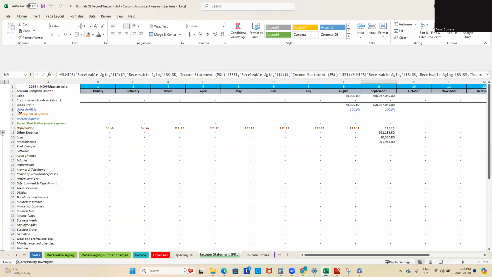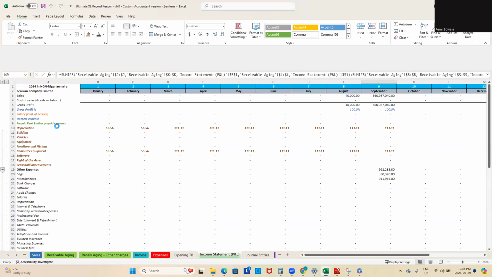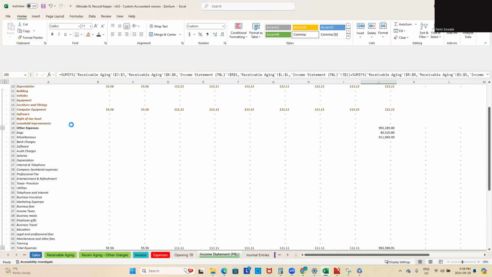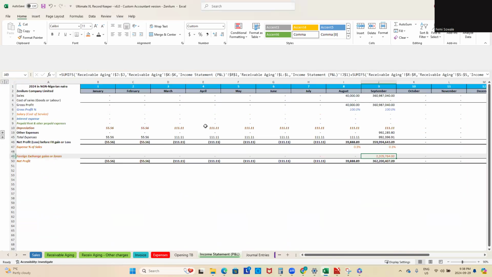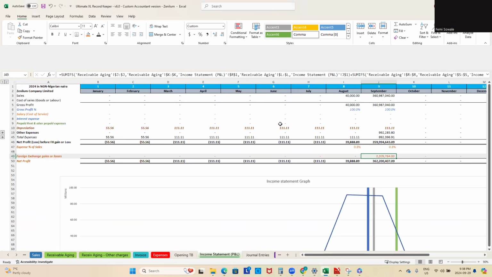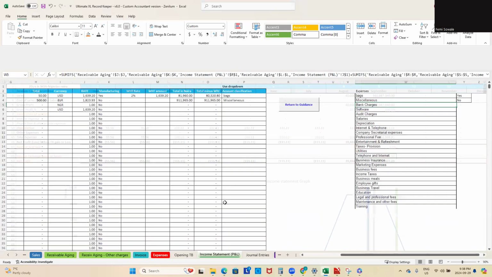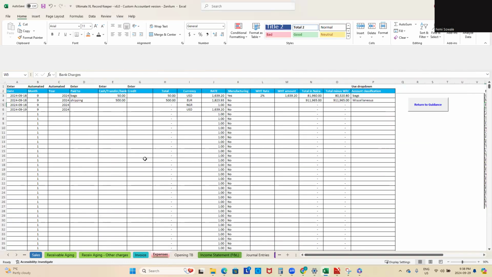The income statement is a long form. If you want to see the long form, you click on two. It shows you all of that. But if you want to see the short form, just click on one and it minimizes it, okay? Then let's go back to the expenses. In this instance, you have your date. These two are automated. What is it paid for? Then you put the amount, if this is USD, euro, whatever it is, put it in.